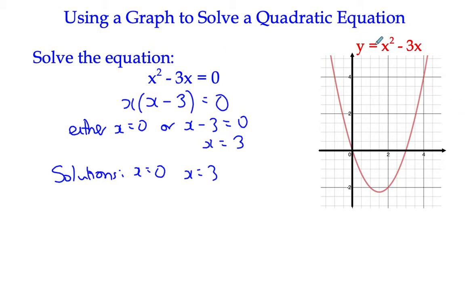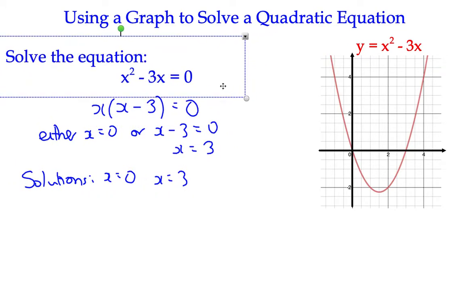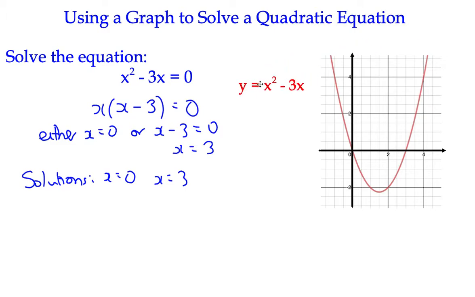Well, look at this graph on the right hand side. It happens to be the graph of y equals x squared minus 3x, which is kind of the same term as the equation that we started with, except it's got an equal 0 as an equation. But have a look at this, because x squared minus 3x is how you get the y coordinate, and all we are saying in our equation is we want 0 to be in the equation instead of the letter y. In other words, we're interested in what happens when y equals 0 on the curve. In other words, what points on the curve have a y coordinate of 0?